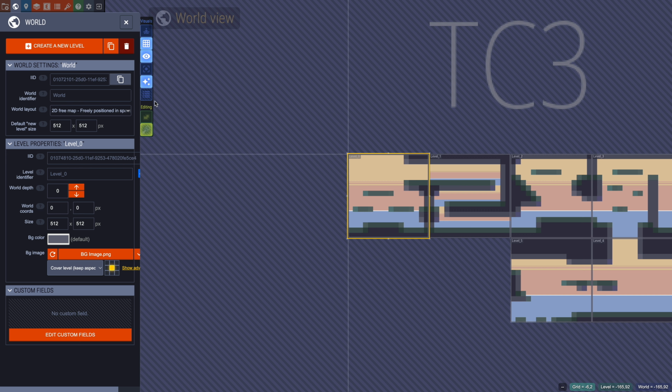If we want our levels to have some kind of continuity, for example a platform or a wall in one level that continues on to the next level, this is most easily achieved by using 2D Free Map or Gridvania, but at the end of the day, this just comes down to preference.